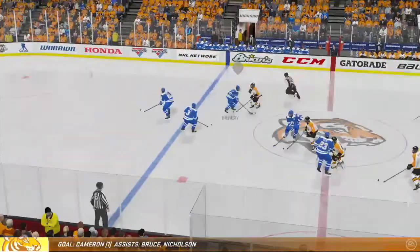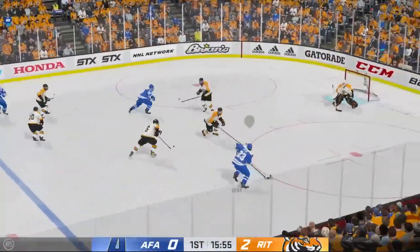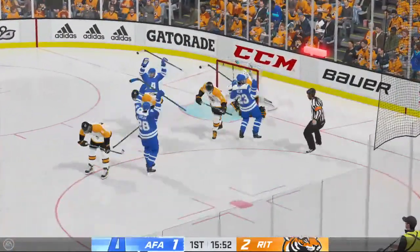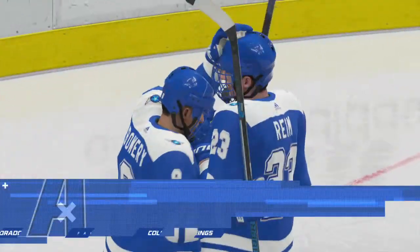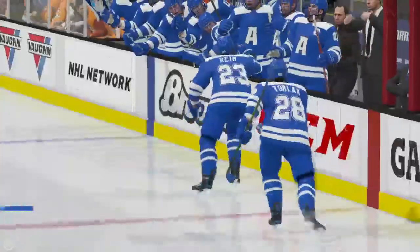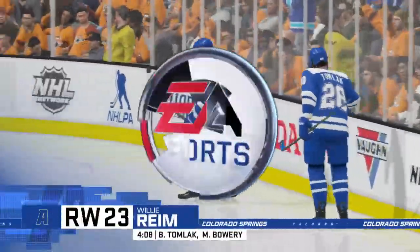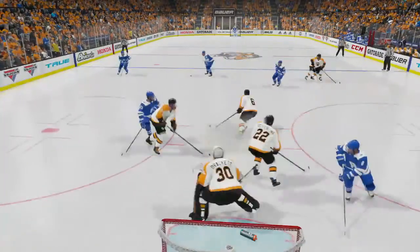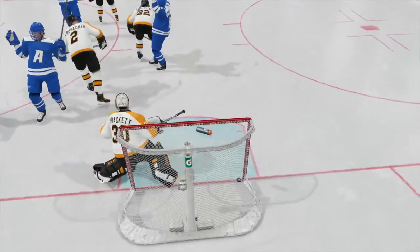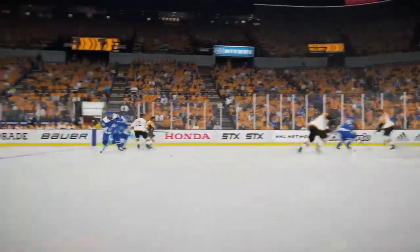Faceoff here in the neutral zone, and we are back underway. Carries it in. Takes the feed at the back end. No, he scores! Well, that didn't take long. Now the coaches get the chance after giving up a goal, they make a change. He puts the right guys on the ice because they go right back down the ice and score. That's a scorer's goal right there. That puck is on and off his stick in a hurry. He's so tight to the net, he has to get rid of it before the goalie can readjust.